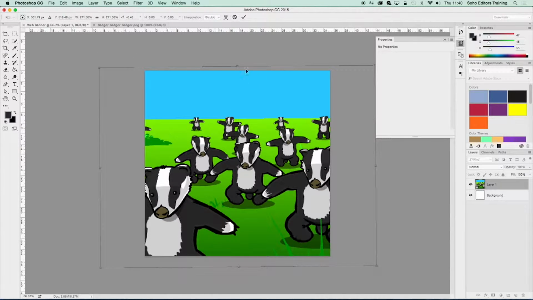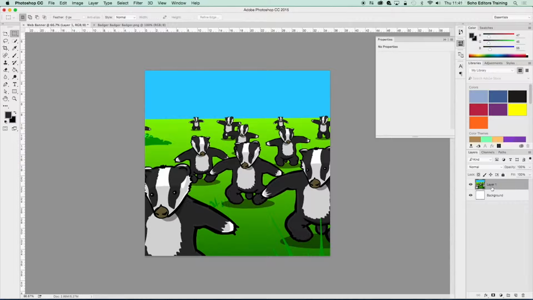What I need to do is OK the transformation. You can either do that by hitting return, or you can click this little button up on the top there to confirm your changes. So you can see there, commit, transform, enter. There it goes, control handles disappear. If you don't do that, it's still waiting for you to OK the transform. So what then happens is you can't click on any other tools or select anything because it's still waiting for you to OK it. So it's important to remember that.